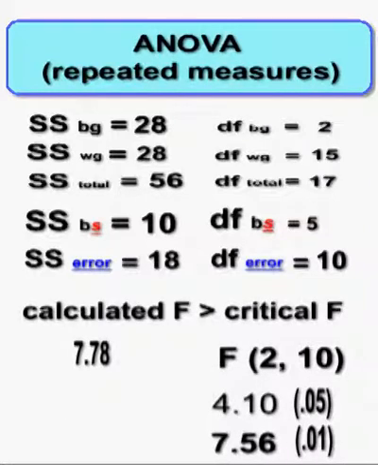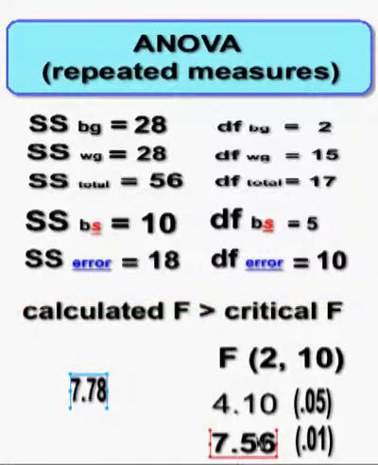And we got a couple of numbers there. The .05 alpha level states that we should have gotten a calculated F value of 4.10 or smaller if the null hypothesis were true, and ours is bigger than that. And at the .01 level, we should have got a 7.56 or smaller. Ours is still bigger than that, too. So what that means is we're significant at the 5% level and the 1% level.